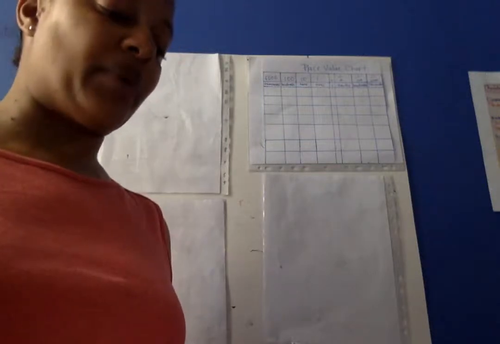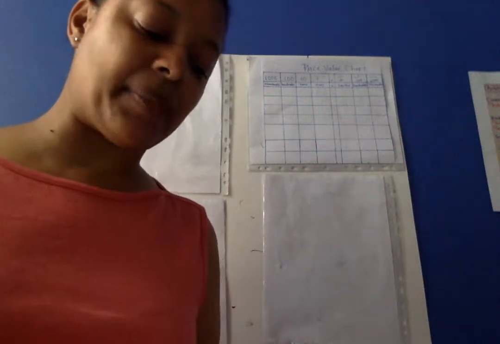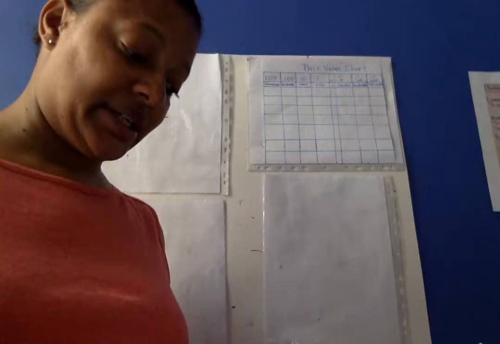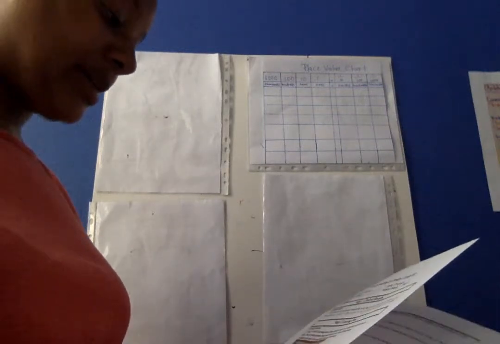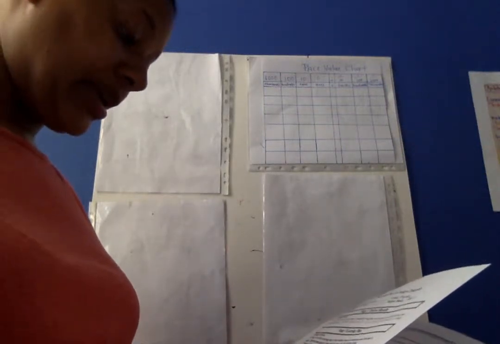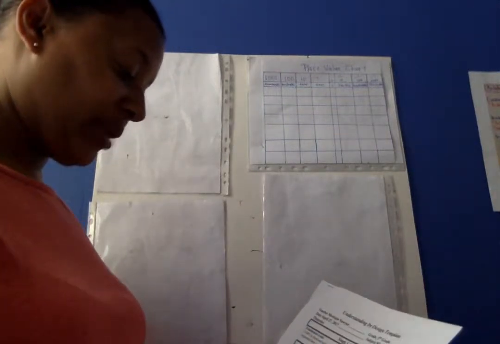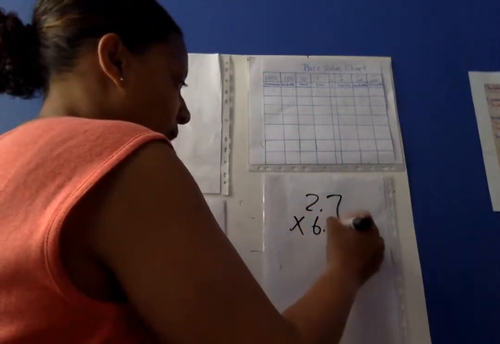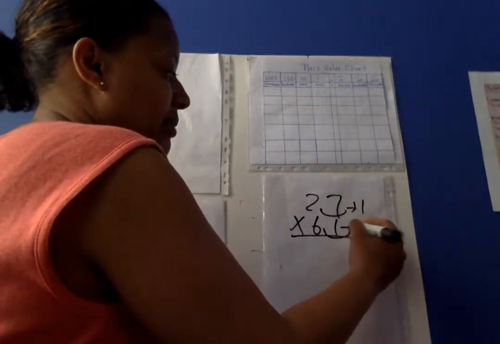Students will come to the carpet with their math notebooks. Turn to the page in your journal where we copied down the problem. Now we used one strategy in the notebook. Let's review it. 2.7 times 6.1. If you notice that there's one decimal point to be moved in both problems, they both have a decimal that needs to be moved only one time.